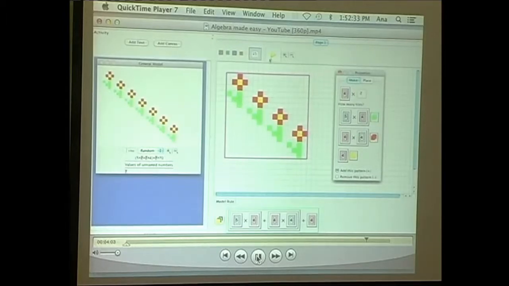Oh, I can't see my mouse. Okay, so in our study, we had 30 students from a public primary school in the fifth and sixth years of elementary school. So these are 10 and 11-year-olds in Mexico City.